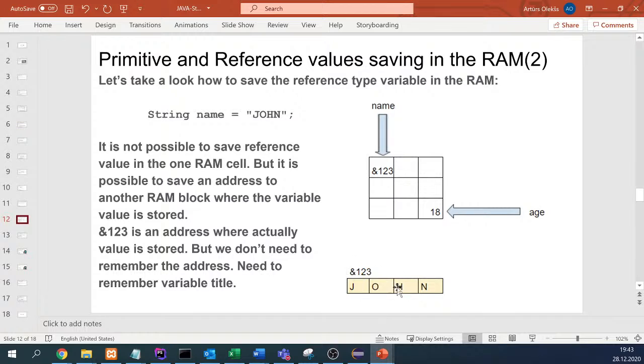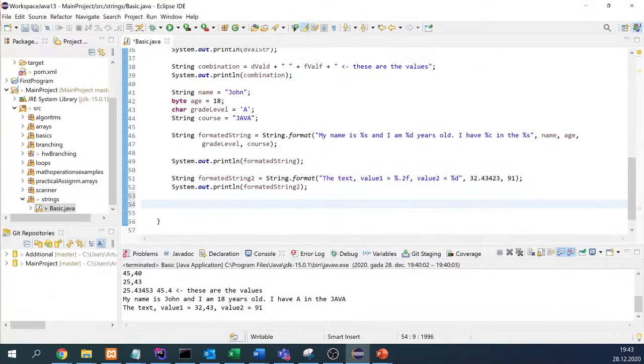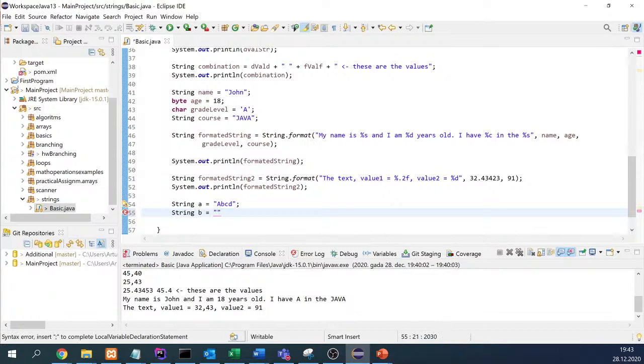We have some values inside the memory. For these values, we have the unique pointers. Actually, that statement is only partially clear because, as you remember for the strings, when we have the string A, which is A, B, C, D, something like that, then we have string B, which is E, F, G, something like that.